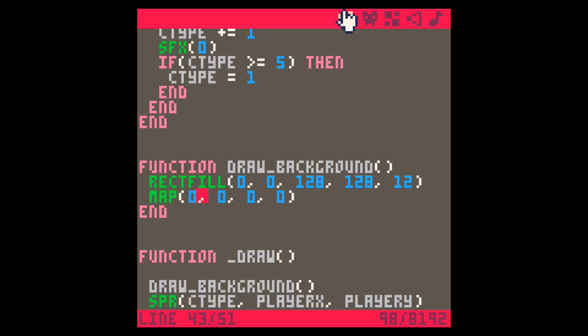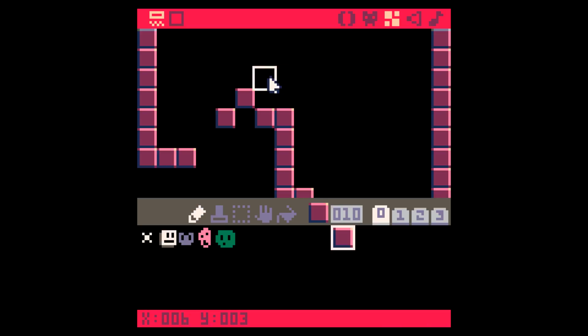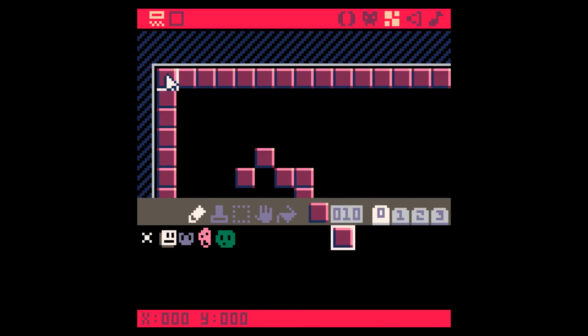So this is a bit confusing. This first 0, 0 means tile 0, 0. Now if you look down here at the bottom of the screen, you can see which tile we've got selected. X0 and Y0. And as I move over, we can see that this is X0 and Y0. This is X1 and Y0 still. And this is X2, Y0. If we go down, we went down by 2, so now we're at Y2. So we're over 2, down 2, so that's X2 and Y2.